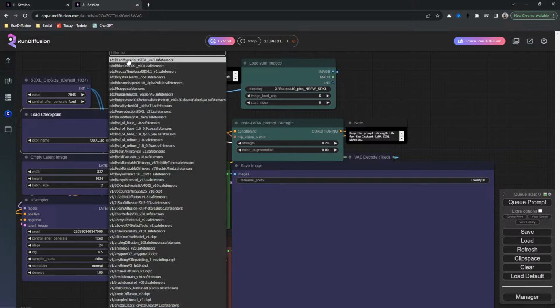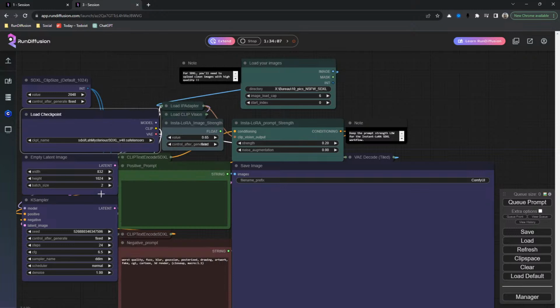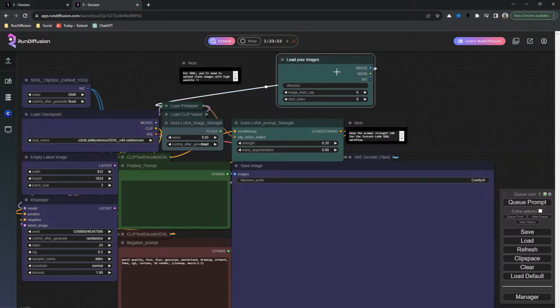So first thing we have to change is the SDXL model, right? Let's use Lah Mysterious, and that's fine. Seed, let's make it randomized. Ooh, someone's making some not safe for work with this one. So image loading wants a directory. Let's see if this will work. We might have to change that node around to get it working.